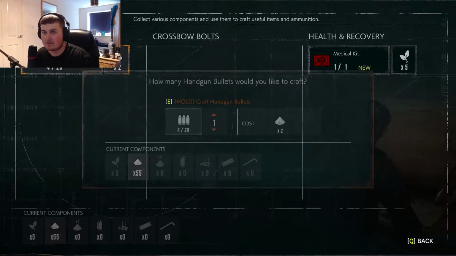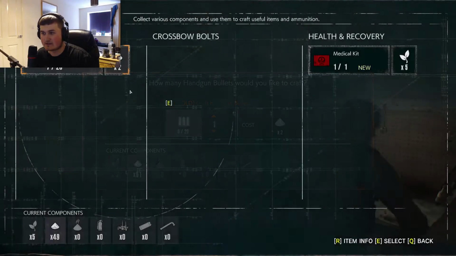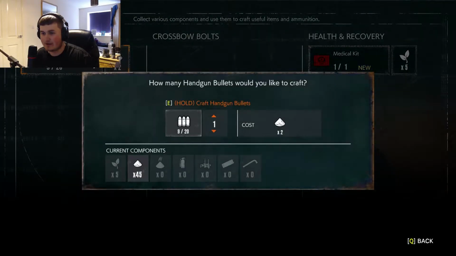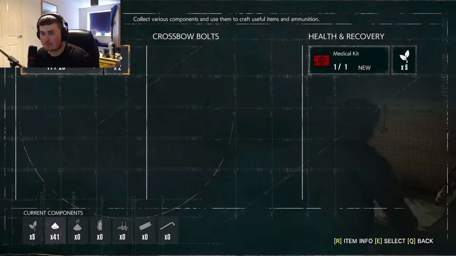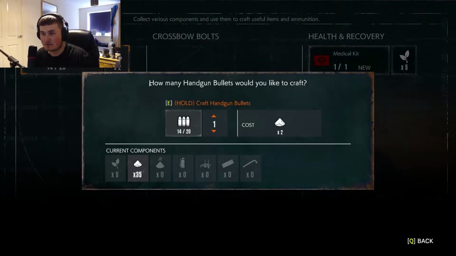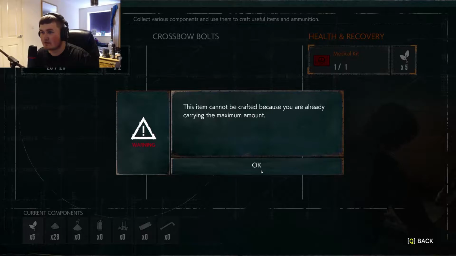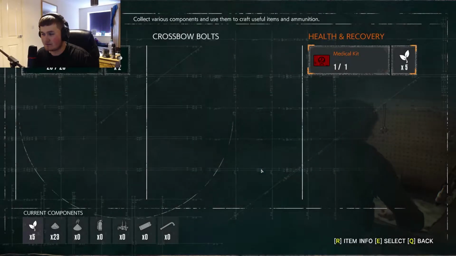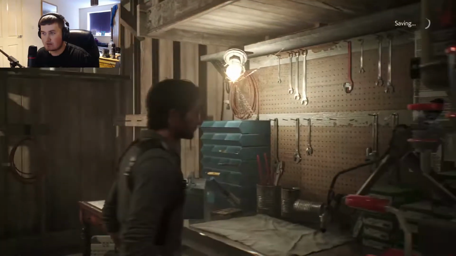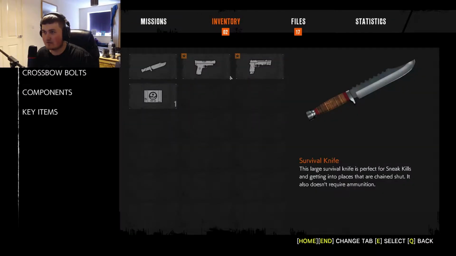Let's try crafting. Six, seven. Wow, I got a lot of... let's try, I'm just gonna get full ammo. Actually, let's take it all the way up. That'll make it easier. What am I doing? There we go. Med kit. Craft because you already have the carrier max. Ah, okay. As I'm here, I may as well use it then, because I know I'm quite short on health.